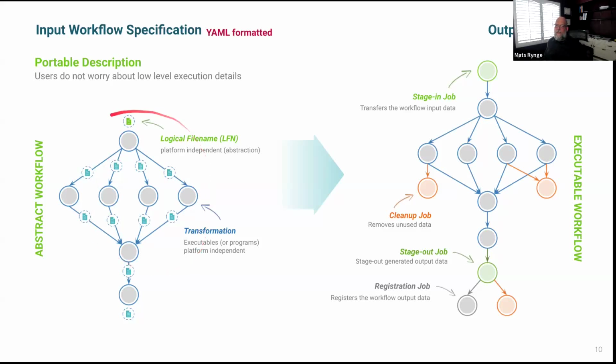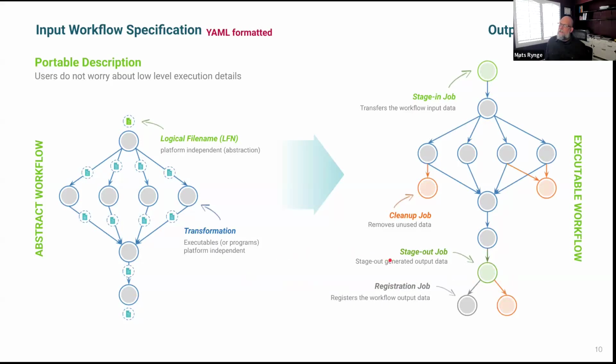So what Pegasus does, it takes that abstract workflow and it translates it into an executable workflow. And it does that with a bunch of different, for example, graph transforms. In this case, you can see that there were some jobs added. These are mostly data management jobs. So there's some data staging, there's some cleanup jobs. Again, Pegasus can do this because it knows where data is needed and not needed anymore. So it can determine where to put these cleanup jobs because we have this worldview. We know what the whole workflow looks like when we start planning it. And then we have some stage out jobs and so on.